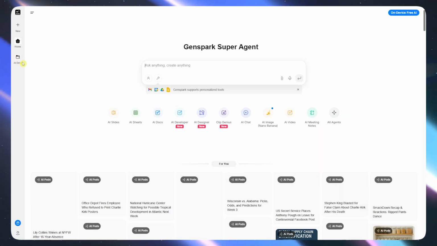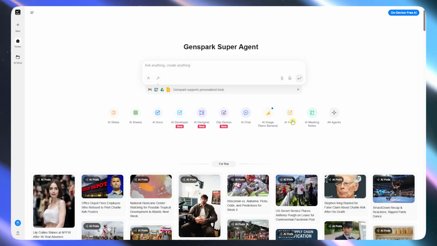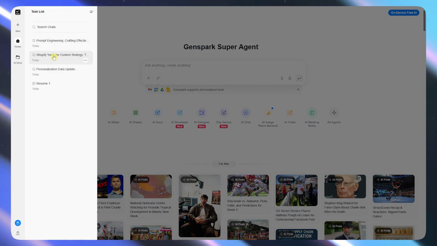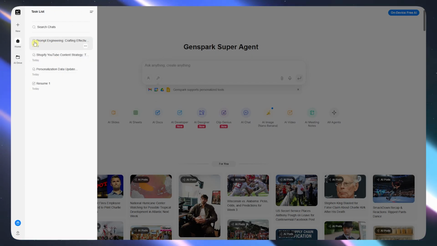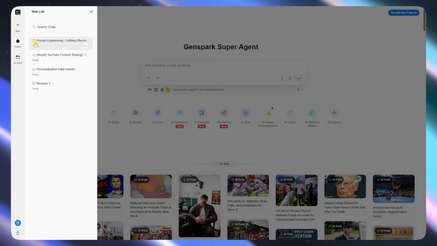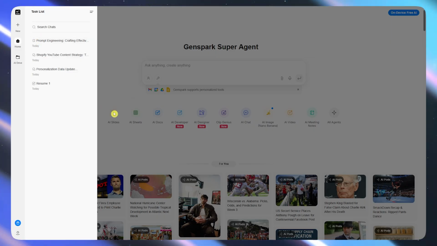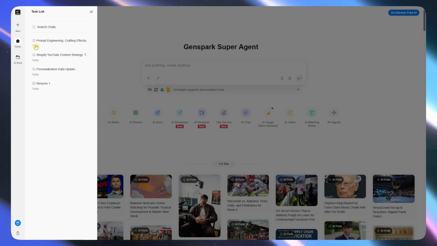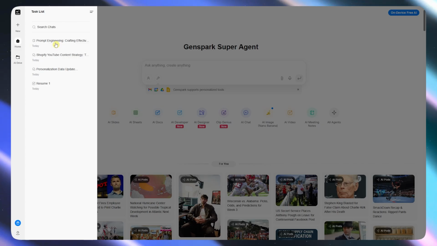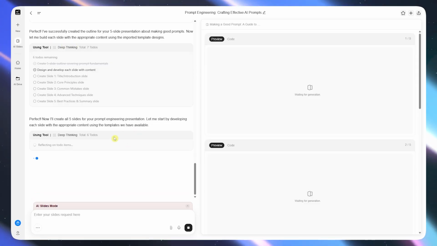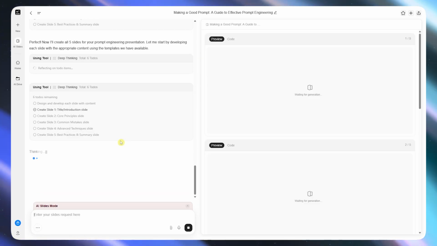So I could go into the homepage and go into another feature right here. And basically when I go back into the chat right here, and it should be this one, as you can see in the icon right here, we have the AI slides icon in the chat or task list. You want to remember this icon so that you'd be able to distinguish what feature you are using for this chat in the chat list. So now I'm going to go in here. And basically we just need to wait for this to finish and I'll show you the end result.